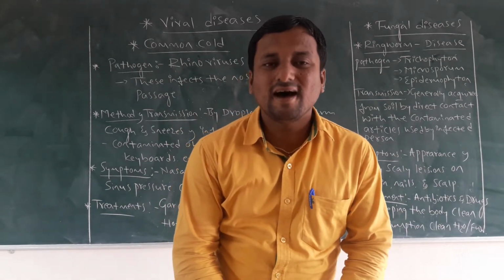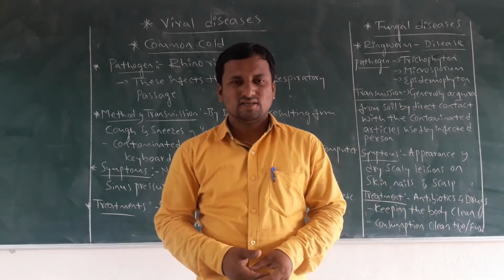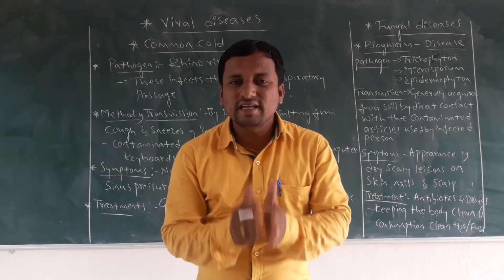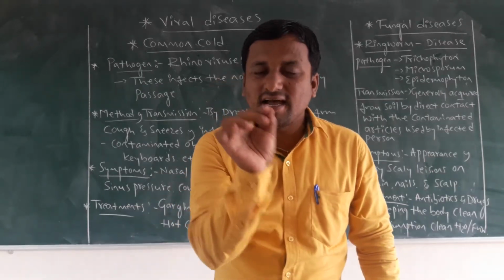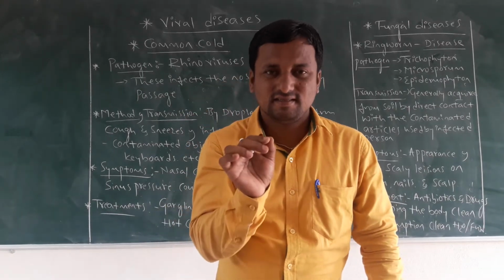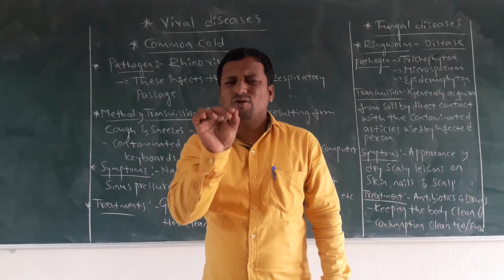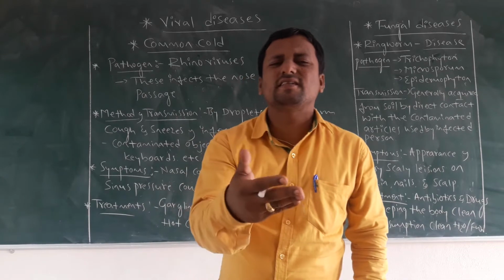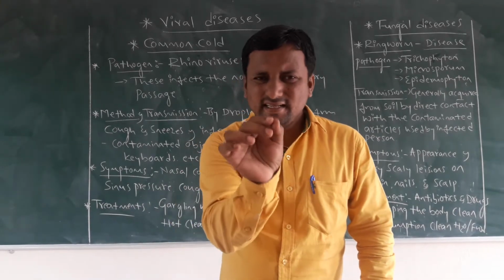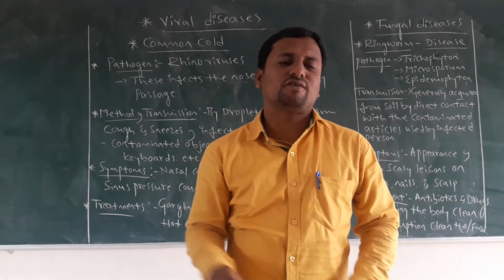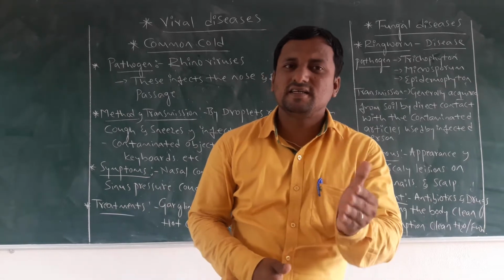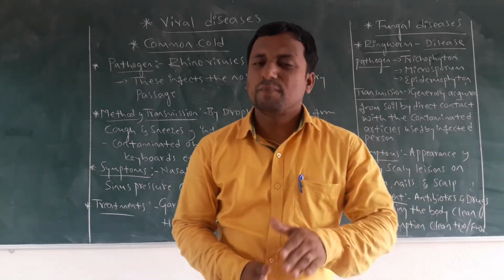We already know the common symptoms, how it spreads, and what preventive measures we take against this disease. This is a common disease. It recurs almost every 3 to 7 days. 7 days is the maximum period for a common cold, and within 3 days it can also be prevented.